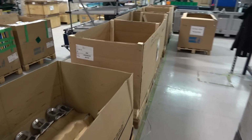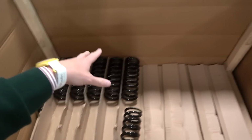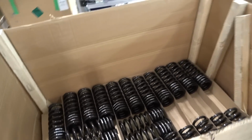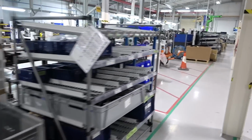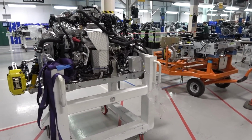These are the different components of the dampers. So we have, for example, the Sport front springs and rear springs, which I've opted for, and then you have the Tour springs, and there's quite a significantly marked difference between the springs that go on depending on the configuration, where they're then actually assembled and put together right here on the line, obviously before these parts are prepared on their jigs to be taken onwards to the next stages.